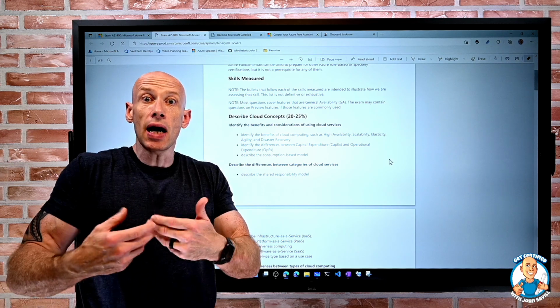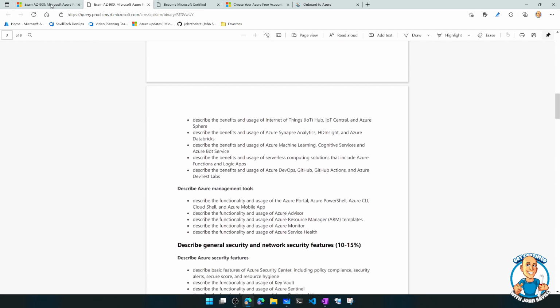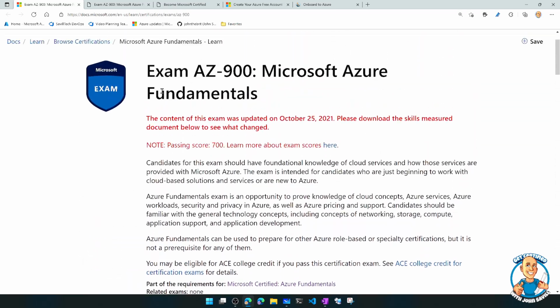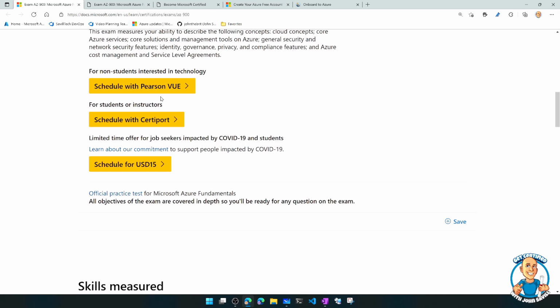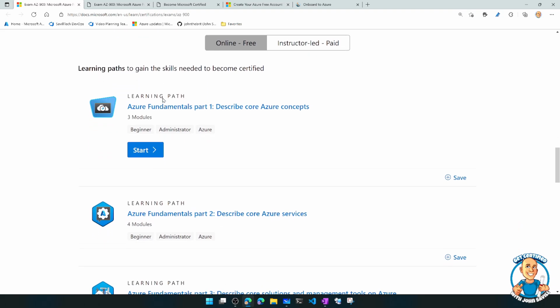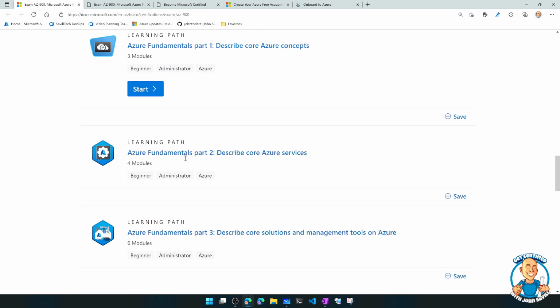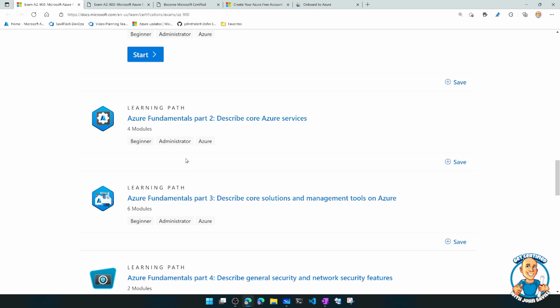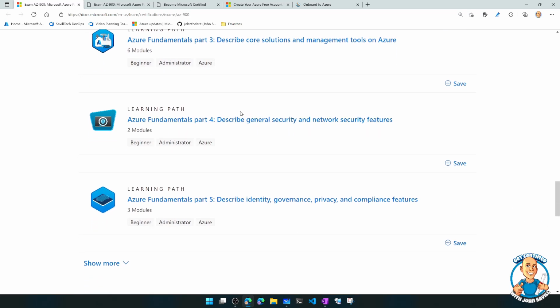In terms of resources to supplement this course, I would definitely recommend looking at this document. You want to be able to tick off, yes, I feel confident with each of those different skills that are assessed. We can see there's a whole number of these. Back on the main AZ-900 page, it talks about the overview of the exam and how you can schedule it with the various different providers, again, based on your location. But then I would also highly recommend taking this free online set of learning. It's going to cover a lot of the same concepts we cover in this course, but it might have a few little labs you can try out. And I would always recommend, if you can, getting as many different types of information as possible just to really improve your overall chance. Go and get a free subscription.